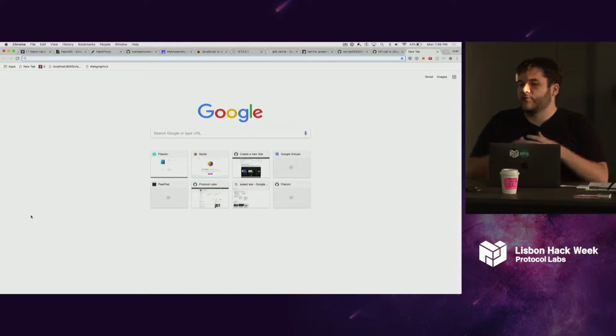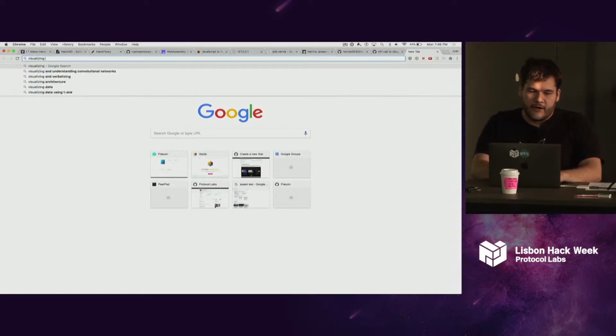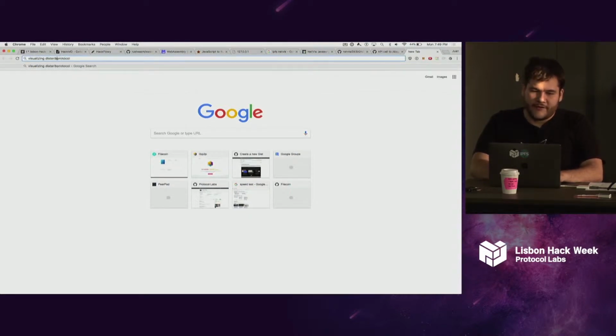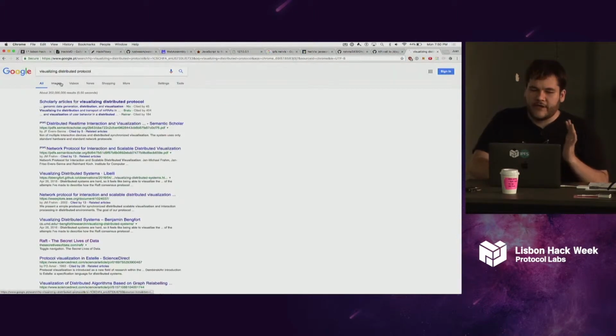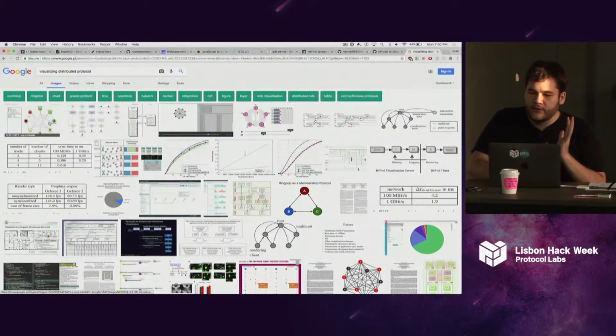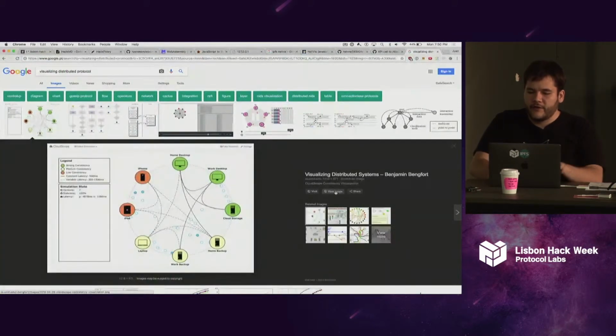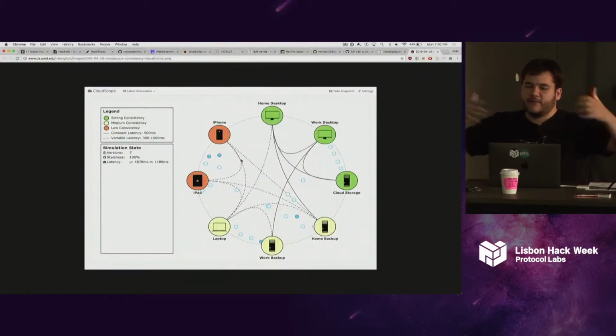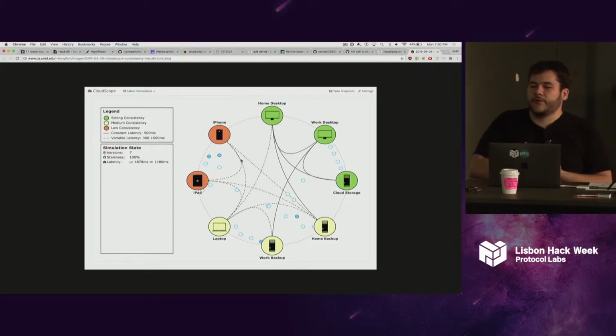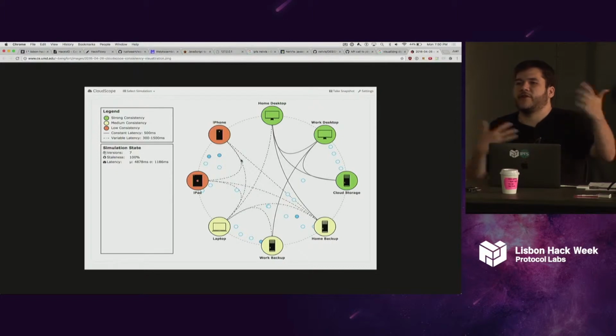So this is really a tool meant for libp2p, and for debugging some protocols on top of it. I'll start with the general idea that visualizing distributed protocols is a hard thing. There's been a bunch of interesting work on how you reason about a really complicated thing going on with a whole bunch of different machines and different roles and messages going through. For a long time the conventional wisdom was, you just need to look at log traces to understand what's going on.